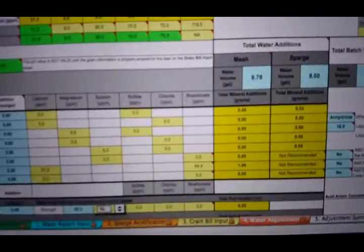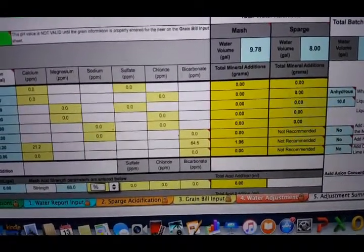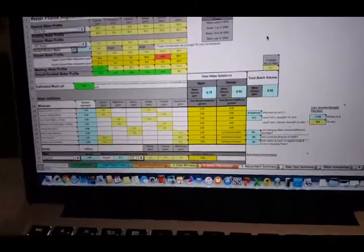So you can see I'm putting in 1.96 grams of that for my mash, and usually you will not do anything in the sparge. Brewer's chalk does not absorb into the water, so you usually won't add that to your sparge water. You just let that go. I'll show you what that looks like.